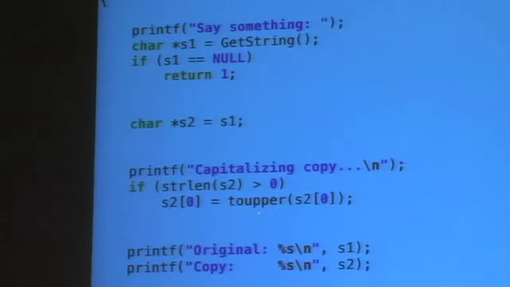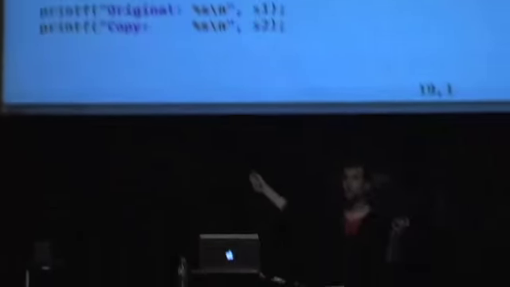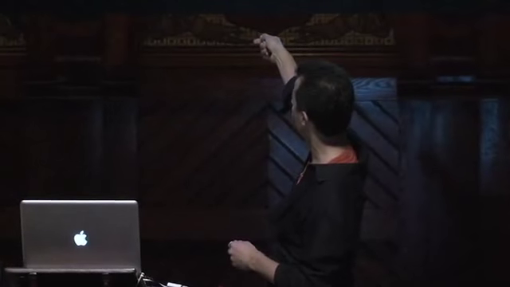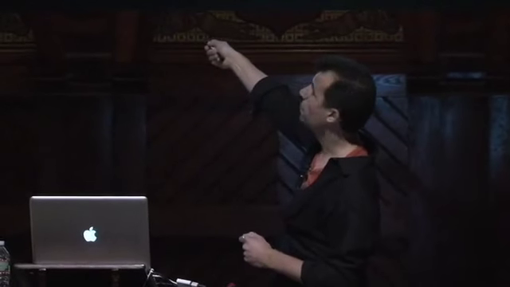It's passing to this function called toUpper, which, if you've never used it, actually does what it says. It makes it uppercase. So I'm passing in the first character in S2, making it uppercase, and then putting it back. Casually speaking, this is just capitalizing the first letter of whatever word the user typed in to S2. That's all. It's not capitalizing the whole thing, because I've hard-coded the 0, it's just capitalizing the first character.